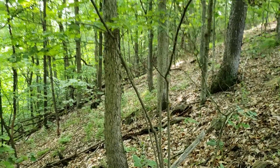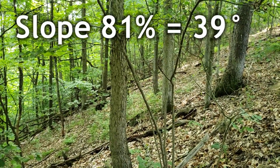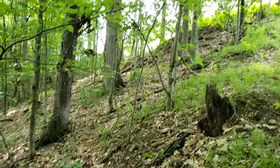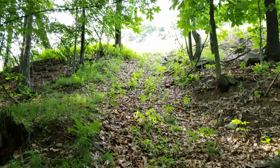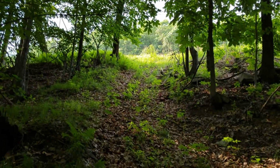I'll see if I can put up or calculate some sort of slope based on the rise and run. And then up there, where it gets bright through the woods, that's where the spring is. And this logging road goes up there, and there's power lines that run there.